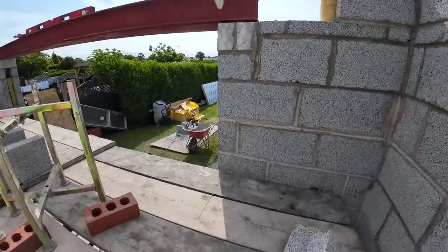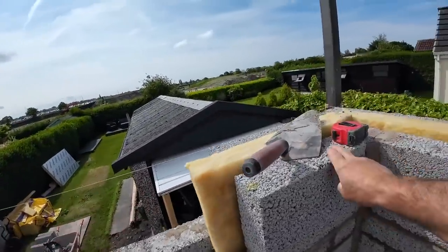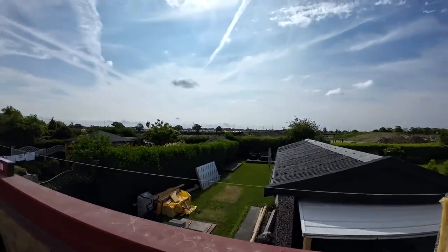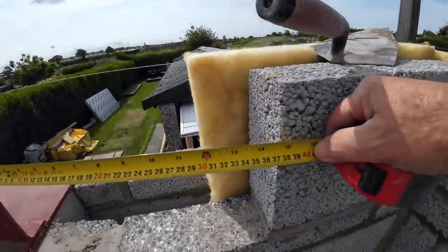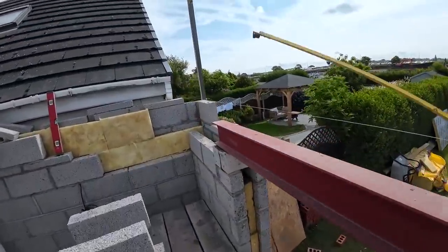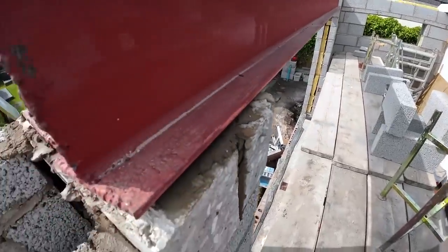Let's get up here. Steel's on. I need to get a line on here now. String it across. Get our cuts. So I've got a cut there, which is a 360. Obviously these cuts, just get a line strung across for that, and then we'll find out what this is. That's going to need trimming back when it's all gone off.